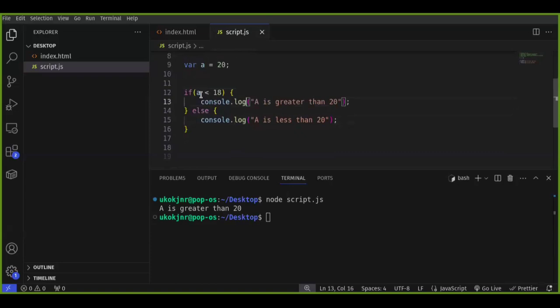So if this is true, that a is less than 18, then we would say a is less than 18.